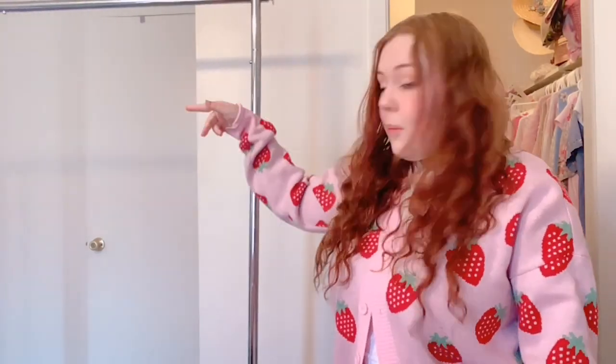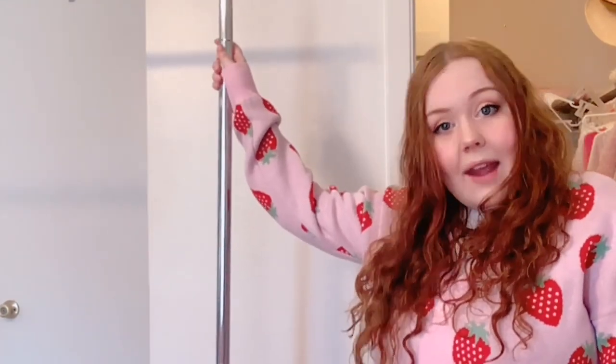I've never done one of these before — I watched a few videos but we'll see how my system works. I have this garment rack and I'm going to pull things out in categories and stick them on here. I probably won't show you everything, or if I do I'll just quickly say keep, sell, or donate, because we'll be here all day otherwise. So let's get going on this closet clean-out! I think we're gonna start with the sweaters because that is the majority of my closet.